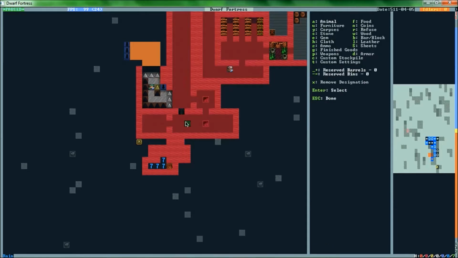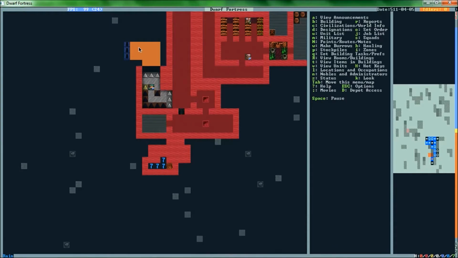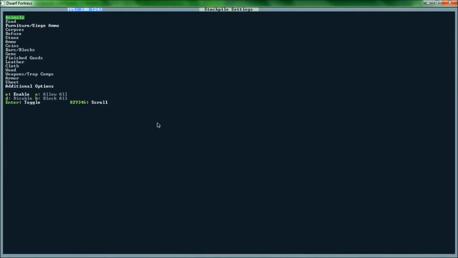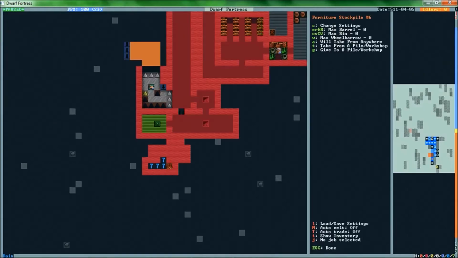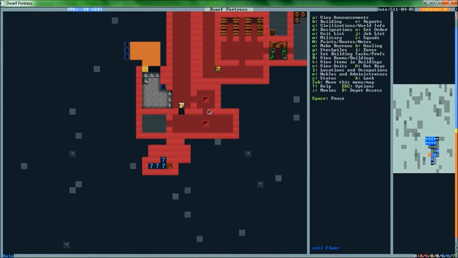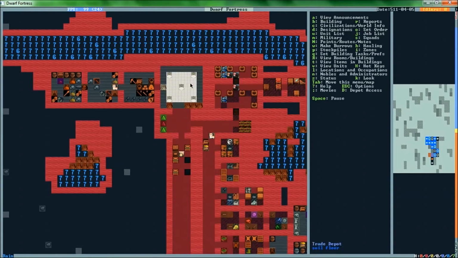I need to throw this bit here as an ammo place. So Zed, actually, I think this is furniture. Now settings, furniture and siege ammo. That's what I thought. Let's forbid, and no, it's right there. List of parts. There should be siege ammo, ballista arrowheads. I think I will also allow wheelbarrows to be stored there. There we go. This will fire theoretically all the way up.